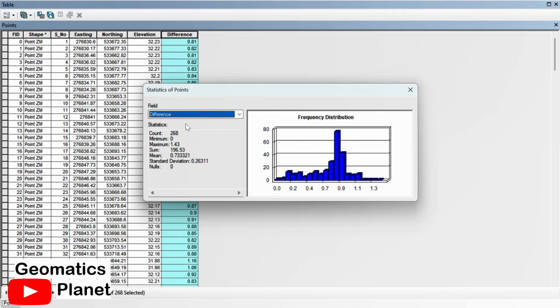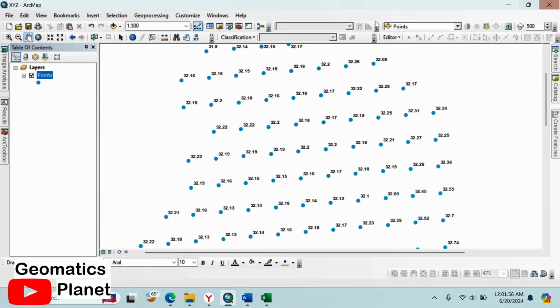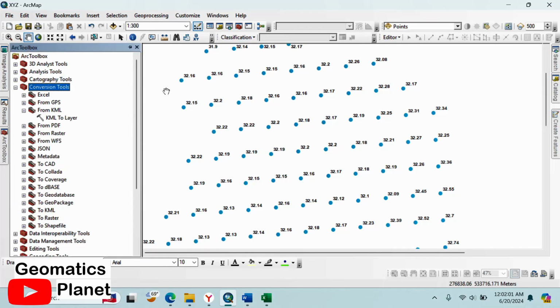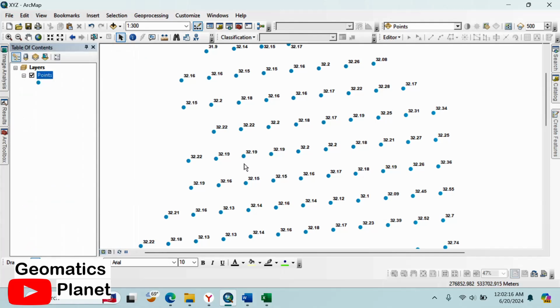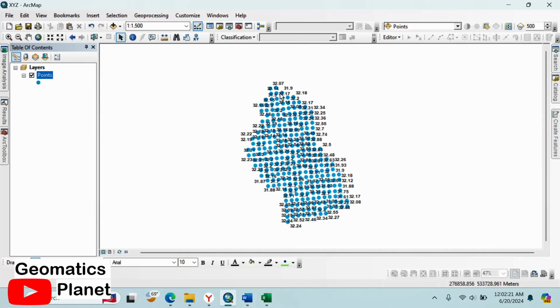That automatically gives me the difference between the lowest point and the highest point. So I just did a mathematical calculation. We will be doing more of this as we proceed, because like I said, I am going to show you what each of these tools here do, and then how you are going to work them, because I want you at the end of the day to be sure you can do any type of analysis in GIS, no matter how tough it is, even the unimaginable things. As you go on, you will start seeing the unimaginable things that you need to do with GIS that you think are not going to be possible.